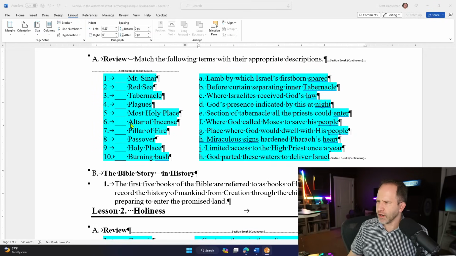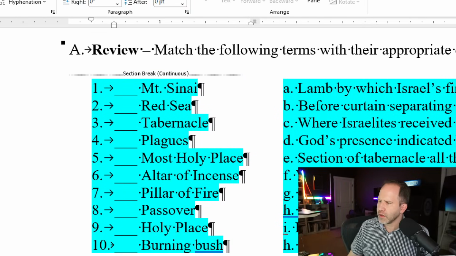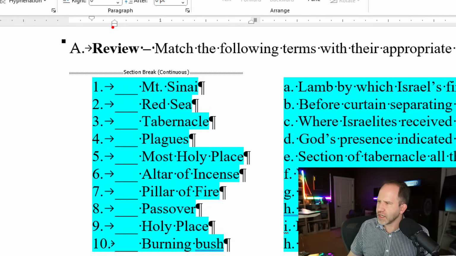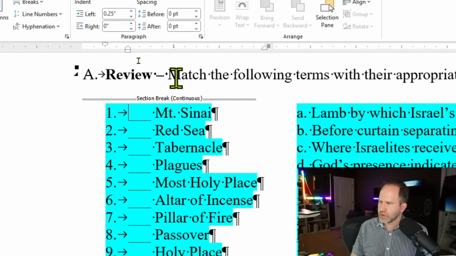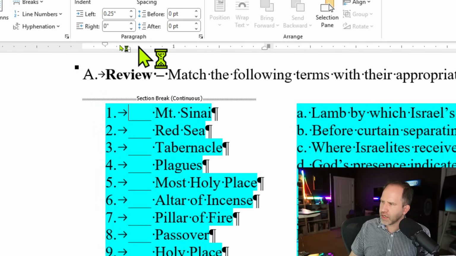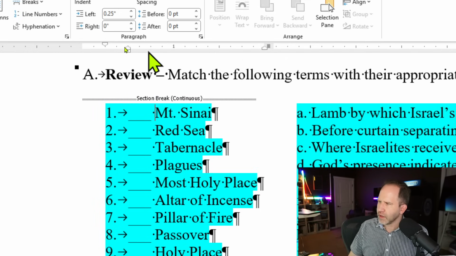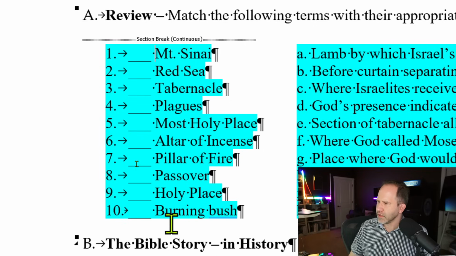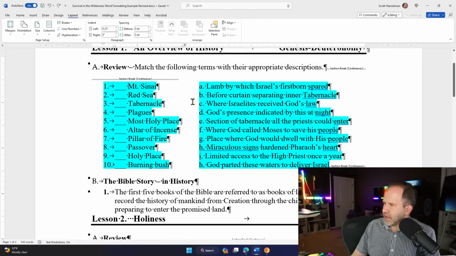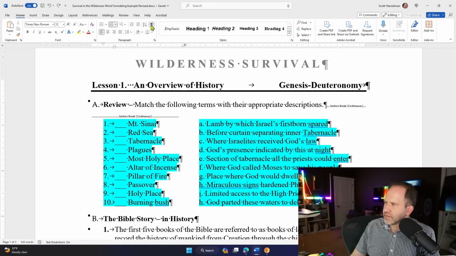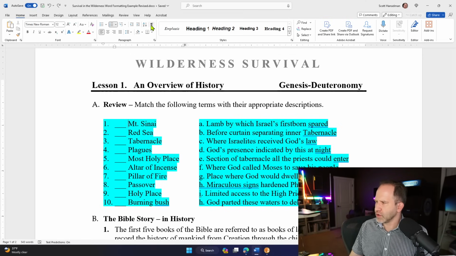So, problem solved there. I do want to call out, though, tab stops and where our tabs decide to stop if they're not explicitly set. This right here is set up currently as a hanging paragraph indent. So when you hit tab, by default, you're just going to end up here, unless you put in a tab of your own, an explicit tab. I don't think that's necessary for what we're doing right here. This looks pretty good right now, and I would keep it the way it is. But now we've solved that issue, and we can turn that off. See that? Turn that off and see it looks nice and lined up.